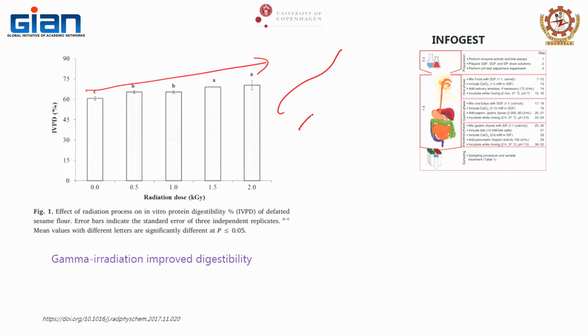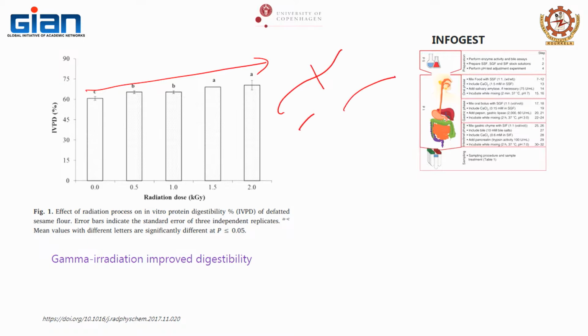So basically, there are a lot of reasons why the digestibility increases. One of the fundamental reasons could be protein unfolding. Unfolded proteins are apparently more digestible than the folded proteins, because usually plant proteins are less digestible simply because there is a high degree of folding, right? And now you unfold them, maybe they are more accessible to enzymes in the stomach, in this case in vitro protein digestibility, so it is more accessible to enzymes and you will get a better digestion. And also because of gamma irradiation, protein can also be cleaved.